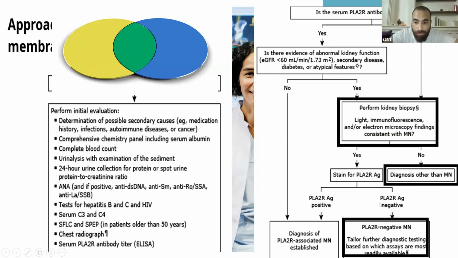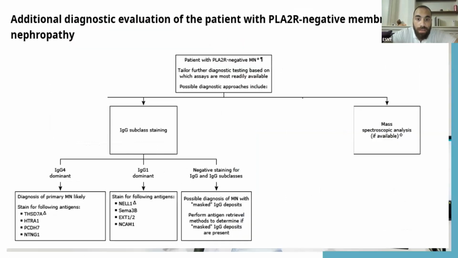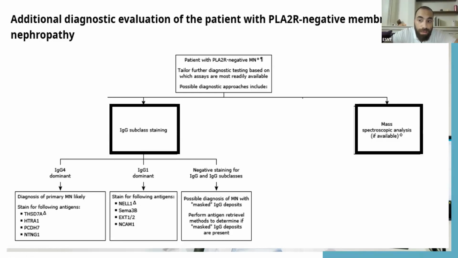And at the end of this table, you can see there is still what is called antiphospholipase A2 receptor antibody negative, and it is still diagnosed as primary membranous. And there are some tips that can help you to differentiate if you have such a dilemma. Like we mentioned before, the type of IgG staining. If you have IgG4, it most probably goes for primary membranous, even if you have a negative antiphospholipase in serum and pathology. And there is the mass spectroscopy analysis, which is a great revolution in the diagnosis, which should change our diagnosis and our perception about the disease.